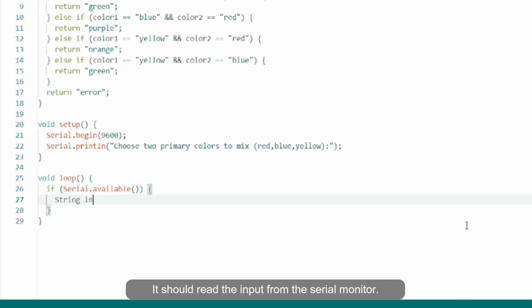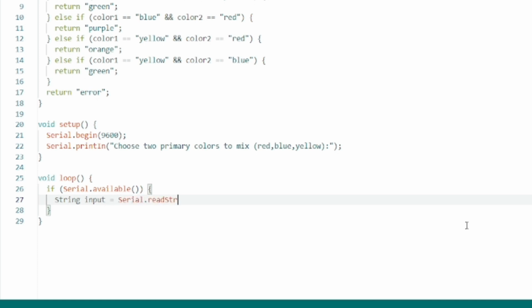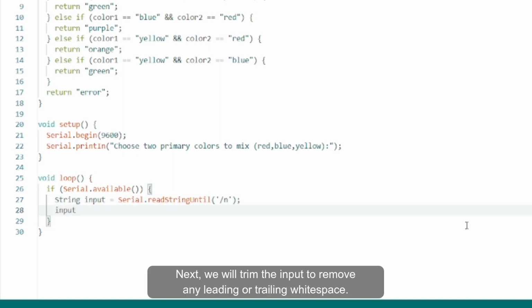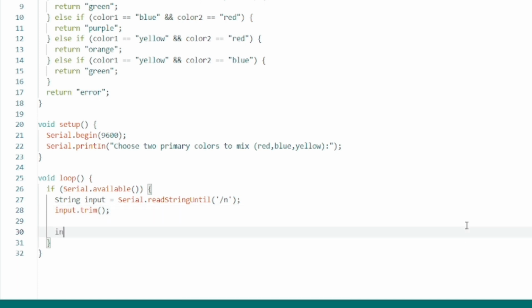It should read the input from the serial monitor. Next, we will trim the input to remove any leading or trailing white space.